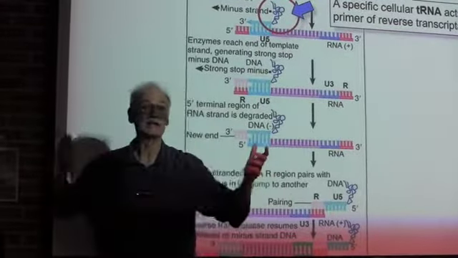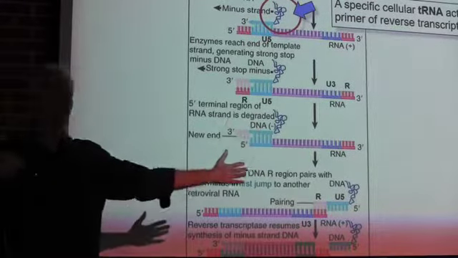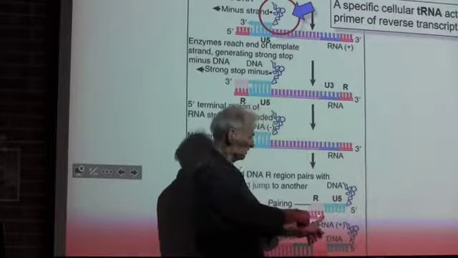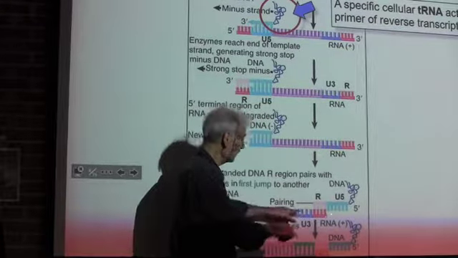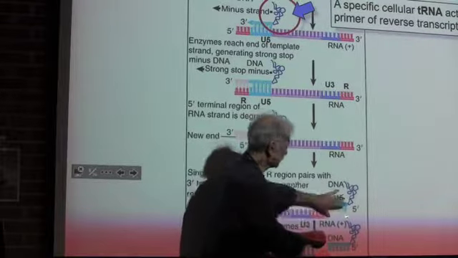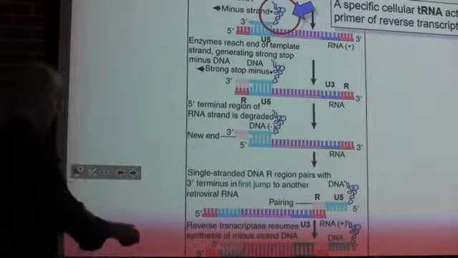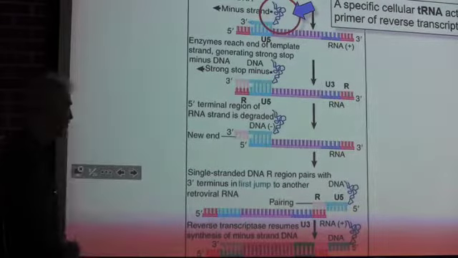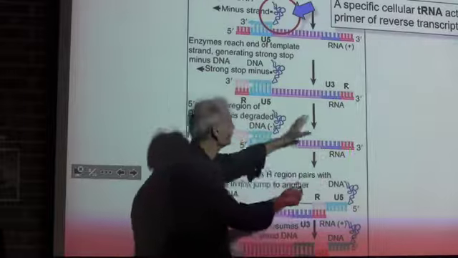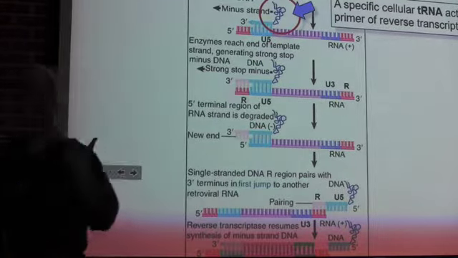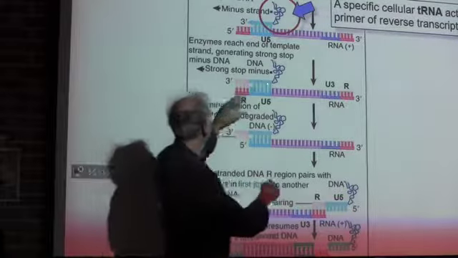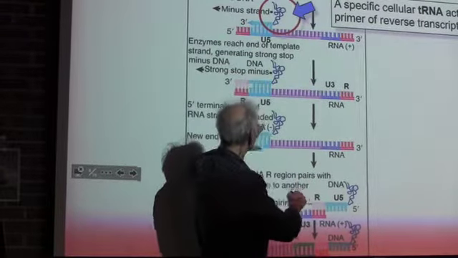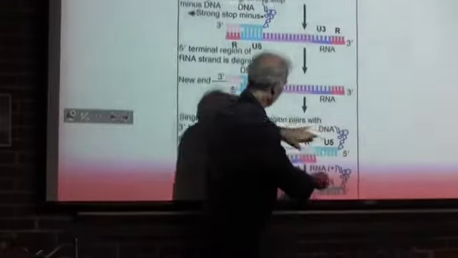This is how it's regenerating its ends, regenerating these direct repeats by starting out on one side using the internal portion, and now it's hanging out like this. And now this can simply fill in, because this would be the 3', and it just fills in and repairs itself. So this now acts as primer, and it goes all the way to the end here. So we've figured out a way to reconstruct the right repeat, the right long terminal repeat, by taking this U5, because U5 is what's missing. See, it needs a U5, U3, but it doesn't have a U5. Takes that one, makes it, comes apart, slips here, and now uses that to prime.